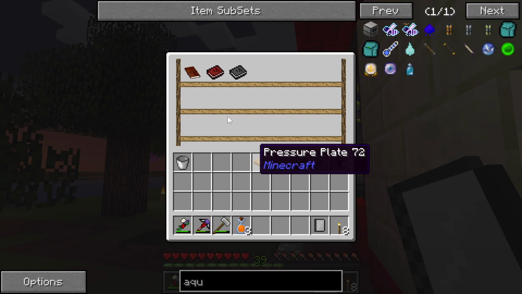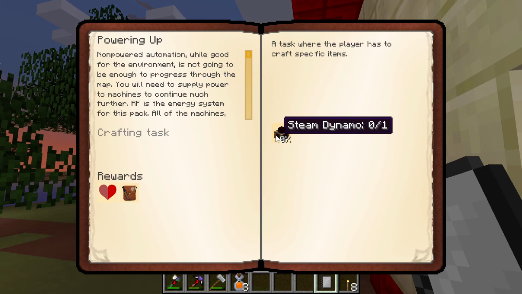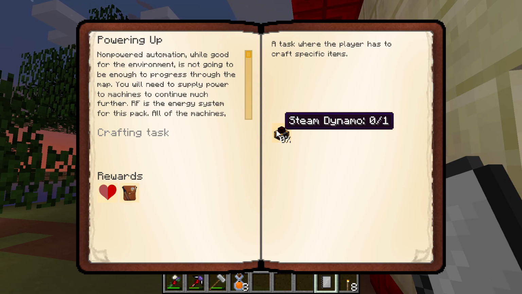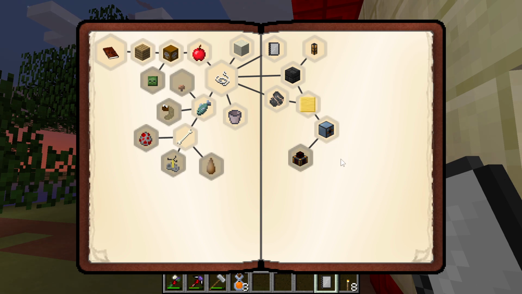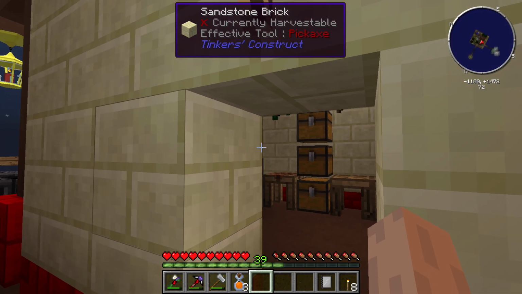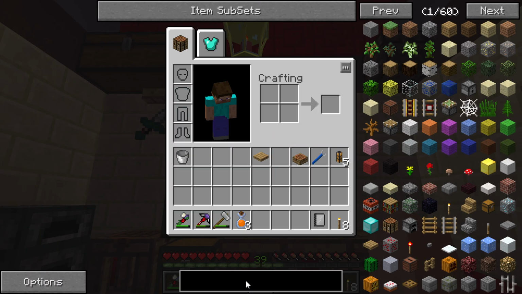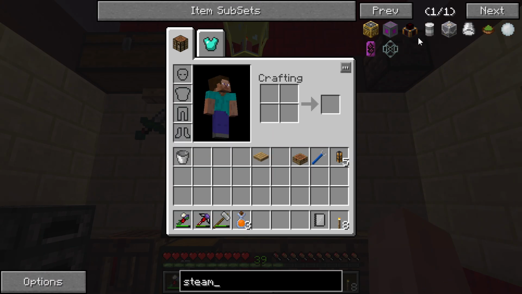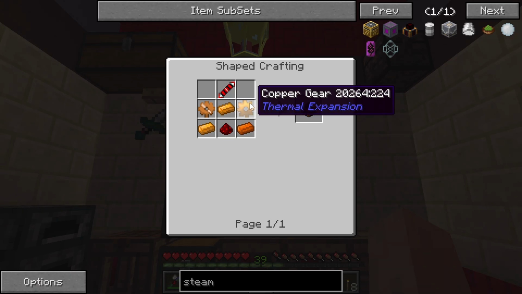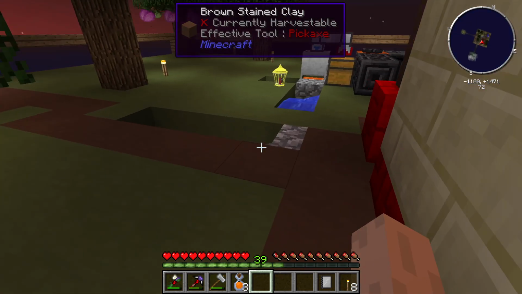So that was that. That gives us a steam dynamo, which I really wouldn't use because I'm more into the side of things, but I'm sure we can make a steam dynamo. Let me have a look. Copper gears, copper, redstone. Right, we need redstone.